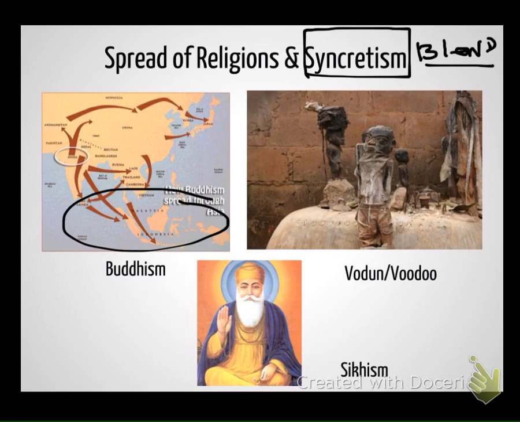When we're talking about the Americas, that's really key to understand is the idea of Vodun or voodoo that you've probably heard of, but may not realize that it is a combination of West African religions with Catholicism and Christianity that we see, especially in the Caribbean, going to be very popular in that area.